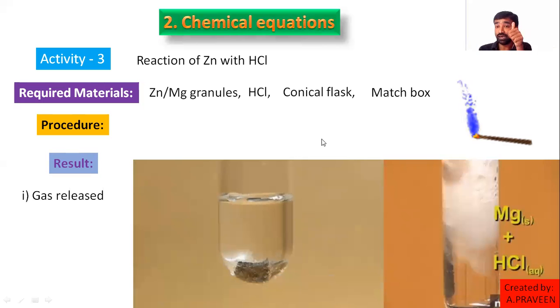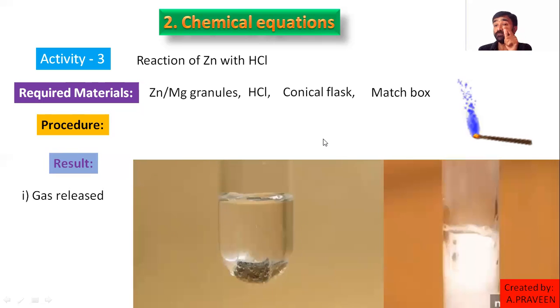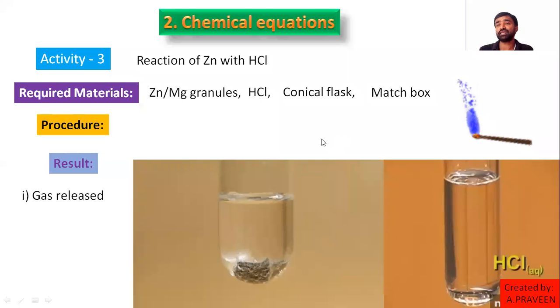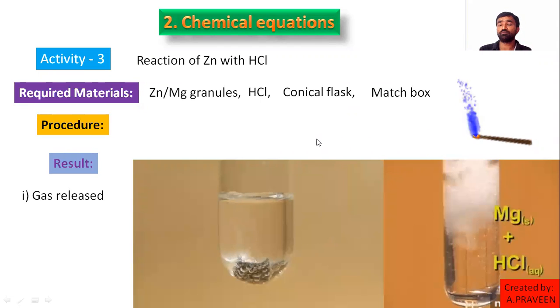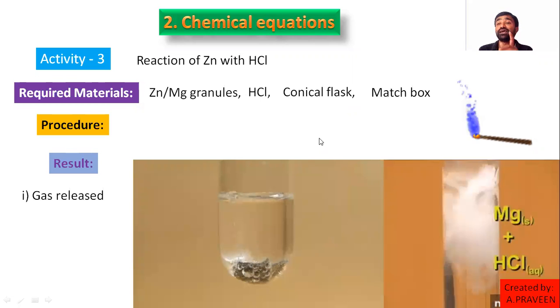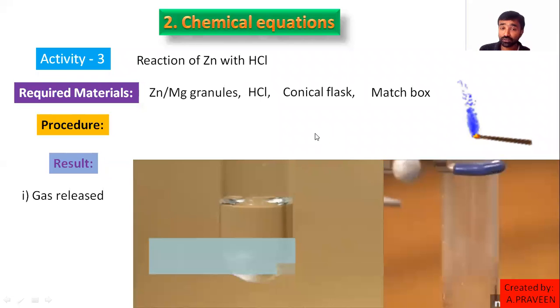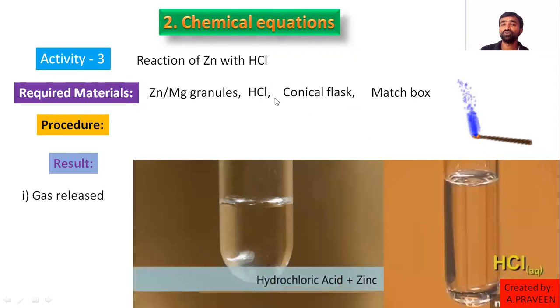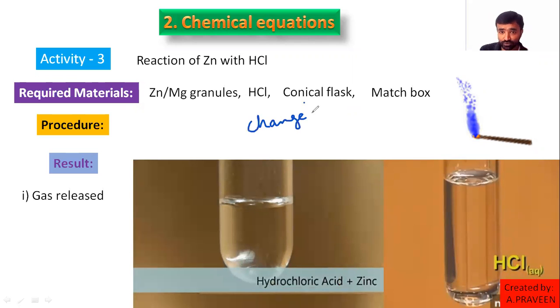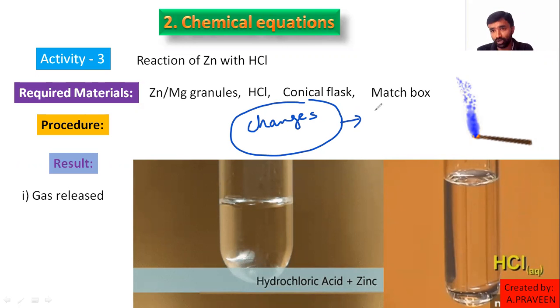So in activity 1, I observed heat liberated and nature changed. In the second activity, I noticed a precipitate is formed. In the third activity, I noticed gas liberated. So what you observed finally are changes. So here, the changes observed, right? They are physical or chemical. That you need to realize. If you observe physical changes, they may be reversible, right? Sometimes they may be reversible without change in the composition.